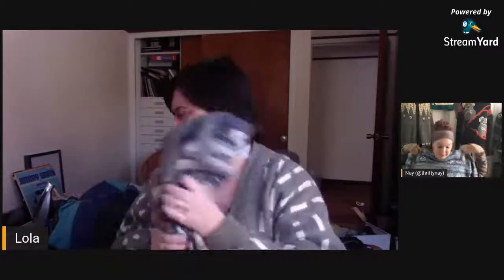Is that your personal sweater? You're not going to sell that, are you? I have been on the fence. I kept it at first, but I haven't really worn it, so I may list it. Now's the time. I did list this one. I wanted to keep it because it would fit me, but I'm selling it. It's listed, but I listed it kind of obnoxiously high. If somebody buys it for that price, I'll be happy. But that's a good way to do it. That's probably what I will do.